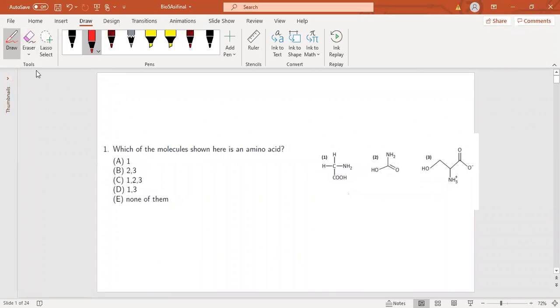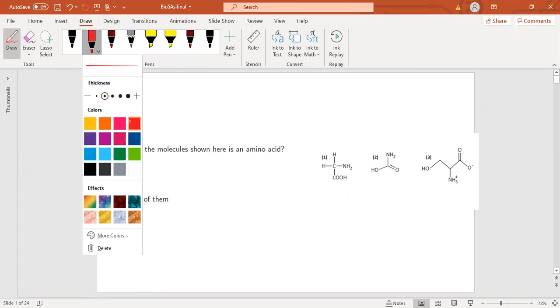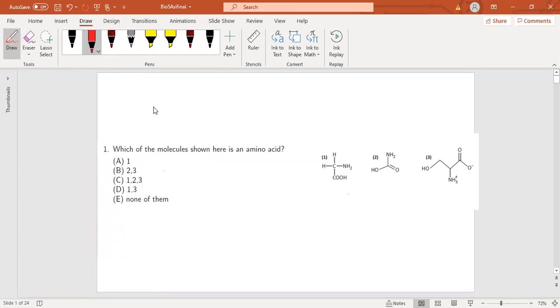I'll be going over Dr. Maduro's practice midterm. To jump right in, I'll start off with number one, and it's asking which of the molecules shown here is an amino acid. So basically, to start off with, an amino acid has a backbone structure of NCC, right? So it'd have an amino group, a carbon, and a carboxylic acid group over here. This middle group is where your side chain will be. So we'll label that R, and another thing connected to it would be a hydrogen. So this is the general structure we're going to be looking for when we're trying to find an amino acid.